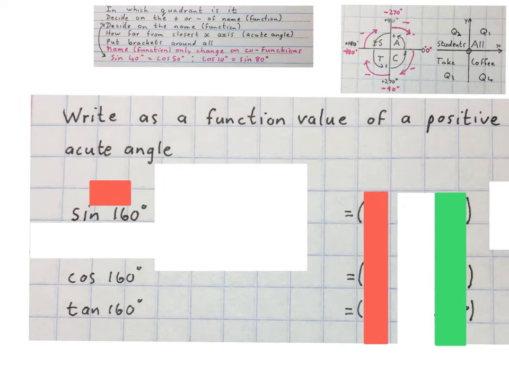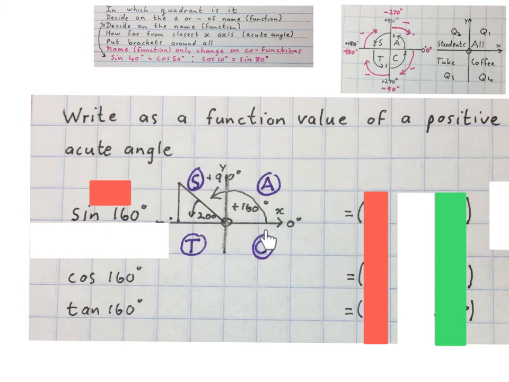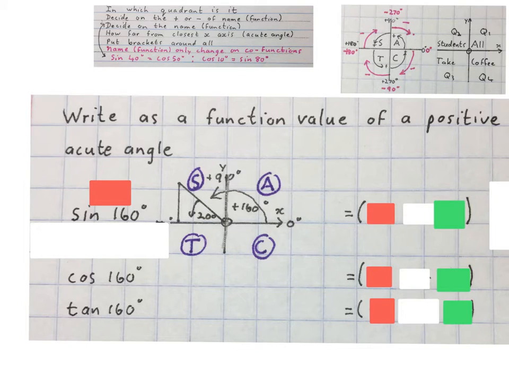So first we want to find out in which quadrant is 160 degrees. On the Cartesian plane, 160 degrees will start here, and it'll go all the way there, and that's your terminal arm. So firstly, in which quadrant are we? We are in the second quadrant. I write it there. Decide on the plus or minus of that name. So sine in this quadrant is positive, and I write my positive. Next, we decide on the name. In most cases, the name is going to stay the same, except when you change one acute angle to another acute angle and use co-functions.